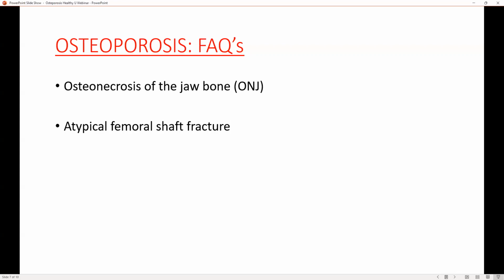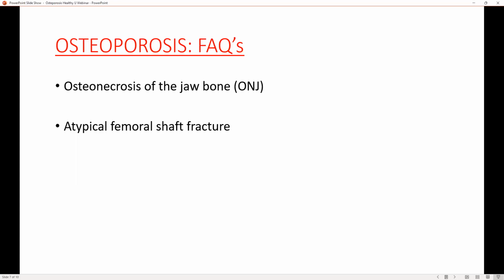Atypical fractures of the thigh bone or femur have paradoxically been observed in rare instances of women using certain osteoporosis medications, even though these therapies are supposed to prevent fractures. Numerous clinical studies have examined the relationship between atypical femoral fractures and osteoporosis treatment. In all the studies, the incidence of these fractures is low, ranging from approximately 1 in 10,000 to 5 in 10,000 among patients on osteoporosis medications.